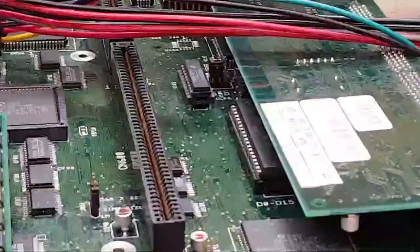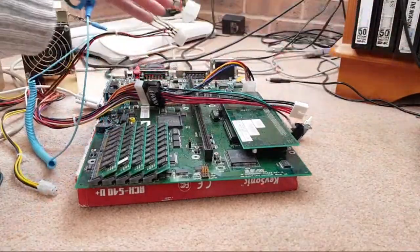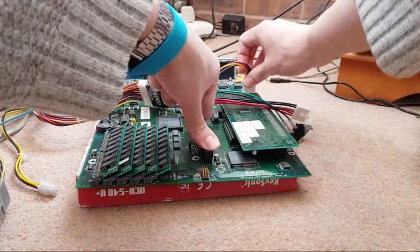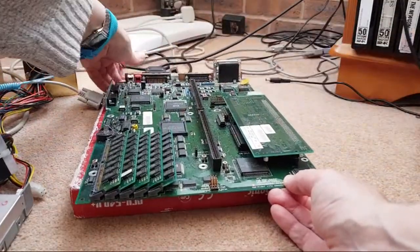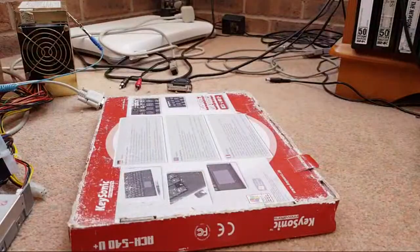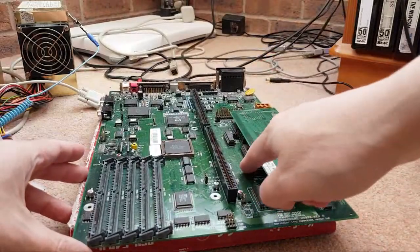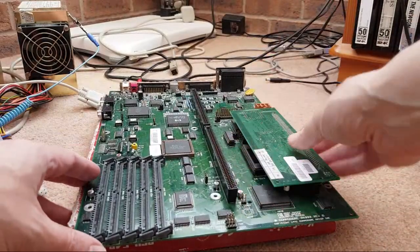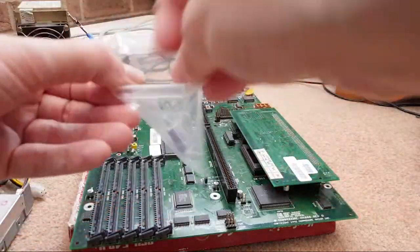I'll point you down here again. I'll zoom you back out a little bit. We'll leave that chip on there, may as well. Now it's working. Just realised I've still got my ESD wrist strap on, I didn't need it. I'm going to end up walking off with that ESD wrist strap in a minute, you watch. So let's move that one out of the way. Put the other board down, bring this board in. Now this hasn't got Kickstart at the moment, it's got DiagROM, but you can test it within DiagROM, so let's see what happens there. I think we need the other chip now, don't we? So let's get the other chip out of here.